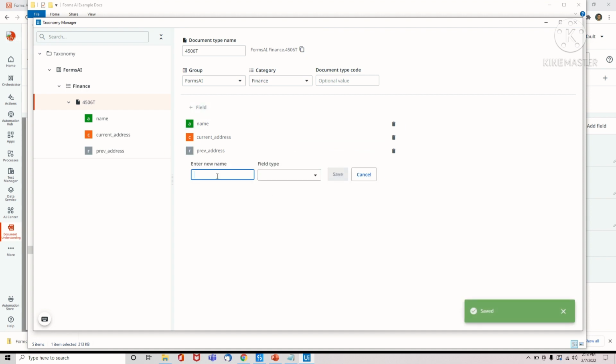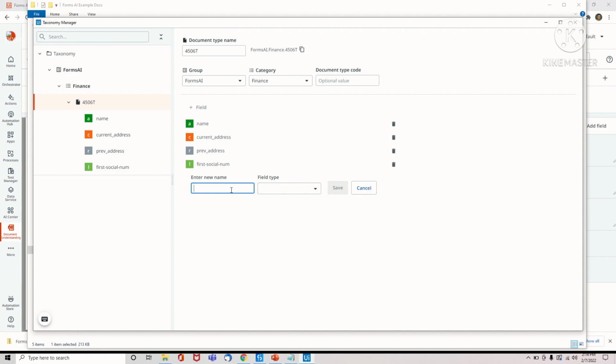and you have first social security number. Let it be text only because it has hyphens in the middle. Next is mobile number. Let it be just number. So if you see, I have already defined the 5 fields. Now my taxonomy portion is done.